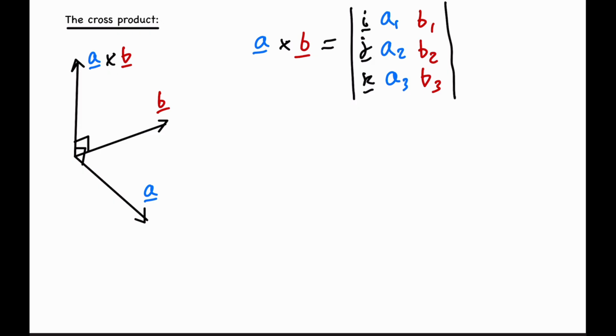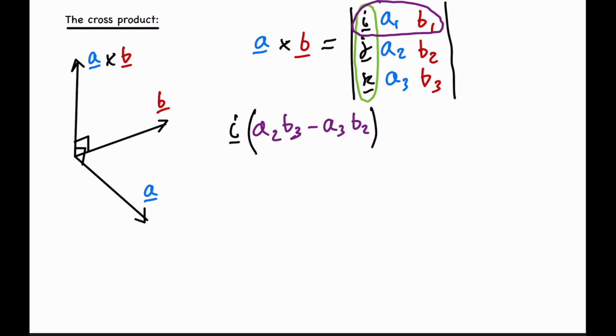So first we will look at this column to try and find the determinant. So first we would choose i, and we would write it out like this. So i multiplied by, because we're looking at i, we would cancel out both its row and column, and you will have to multiply a2 times b3, take away a3 times b2. And now because we apply the cofactors like this to the matrix, plus, minus, plus, minus, plus, minus, plus, minus, plus.